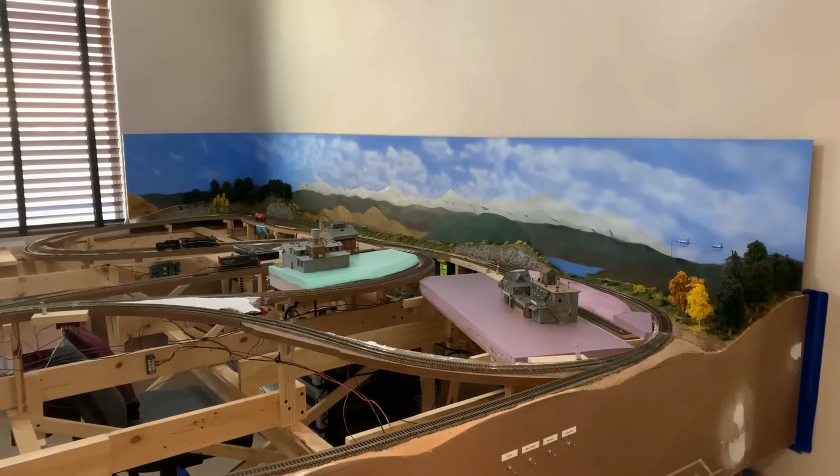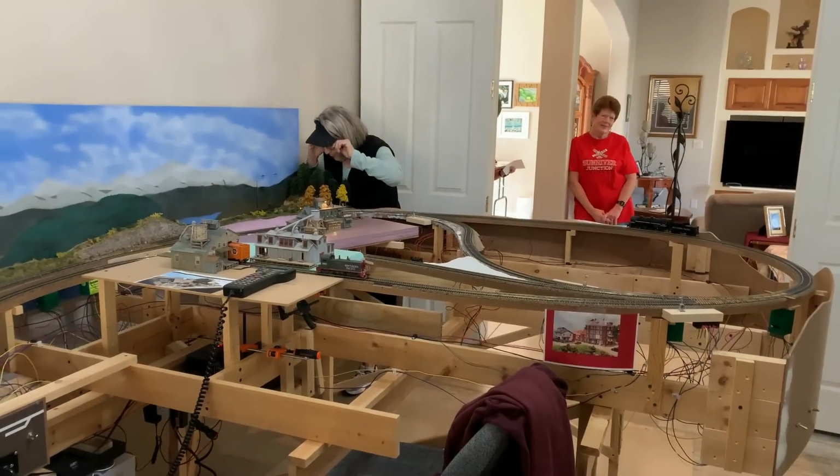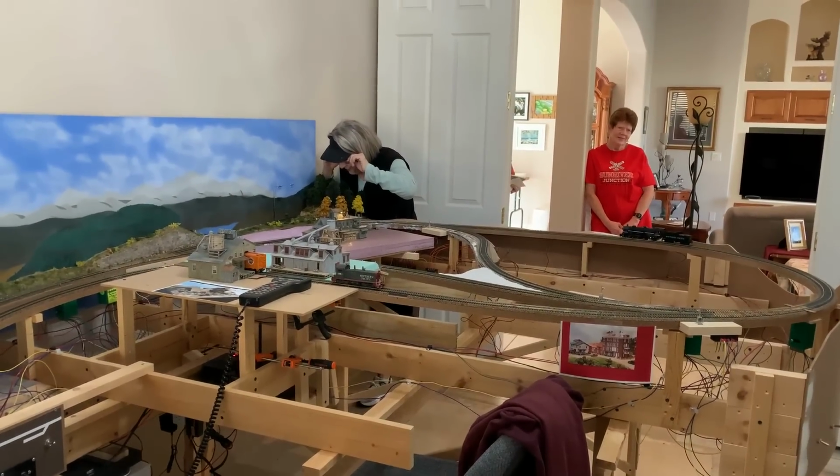Well, I've been collecting things since 1980. We moved here from Oregon, and I actually had a layout there probably around 2009 that was much larger than this. It was in a room about 24 by 36. Had a 10-inch elevation from both sides with a mountain range in the middle. It was really fun. This is a little smaller room. And so, yeah, I've been doing it a number of years.